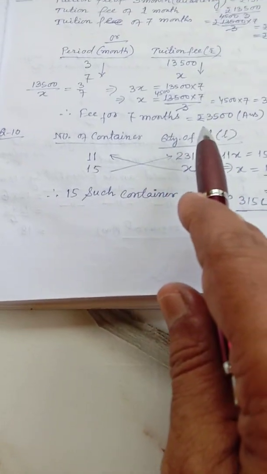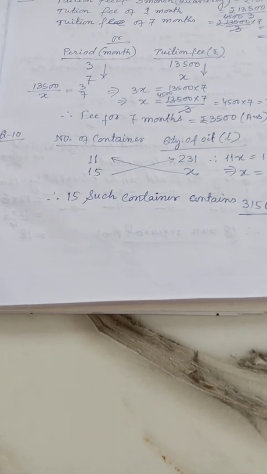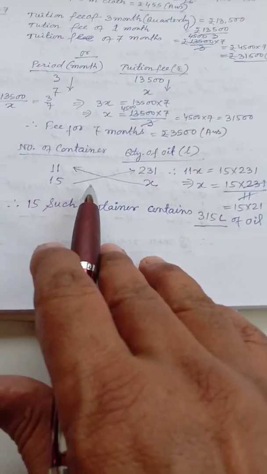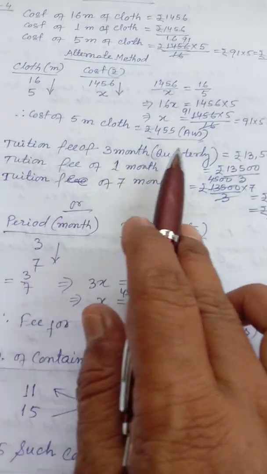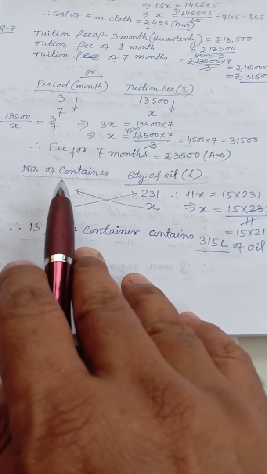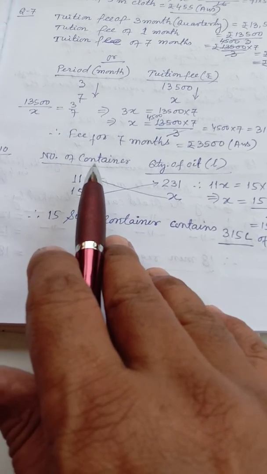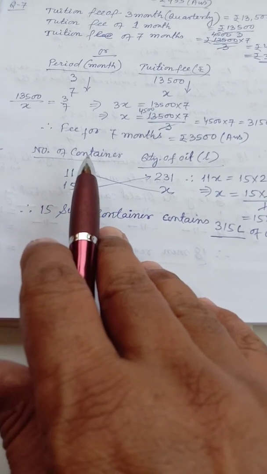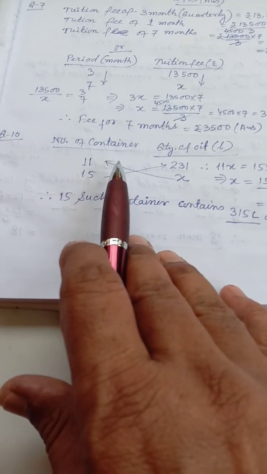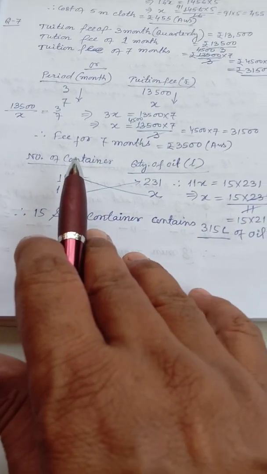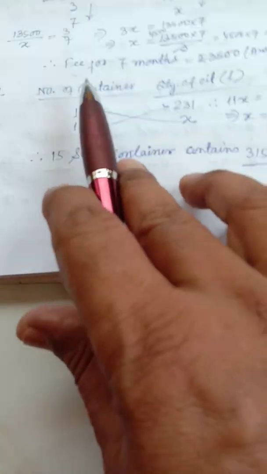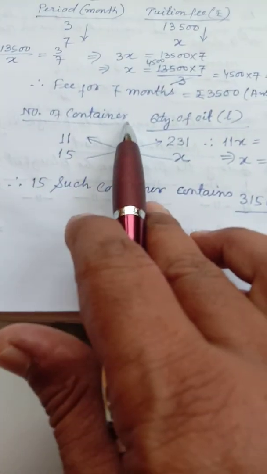Now children, I have taken question number 10. I have not solved it through the orthodox, usual procedure of solving statement sums, the unitary method, writing the statement. I have taken it directly. The question is, if 11 containers of the same size contain 231 liters of oil, how much oil will be there in 15 such containers? So what two subjects have you got? The number of containers and oil, oil in liters and number of containers. You need not write it down.